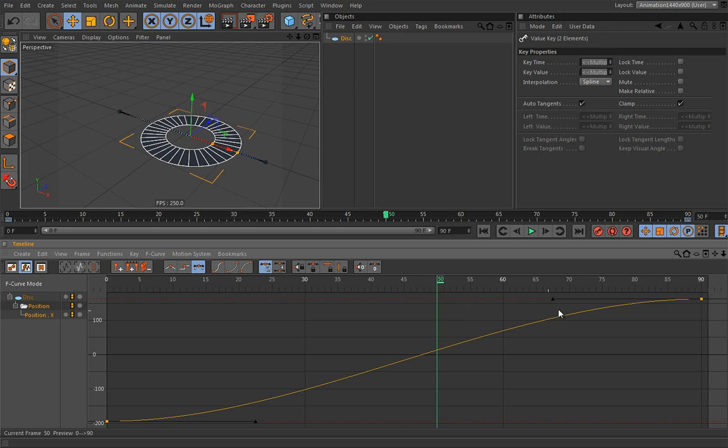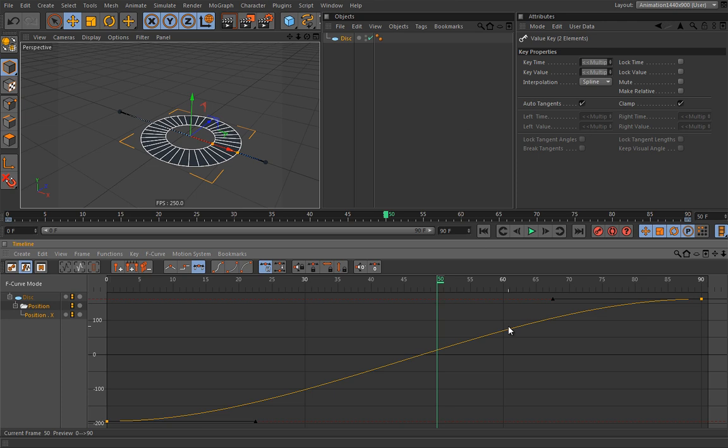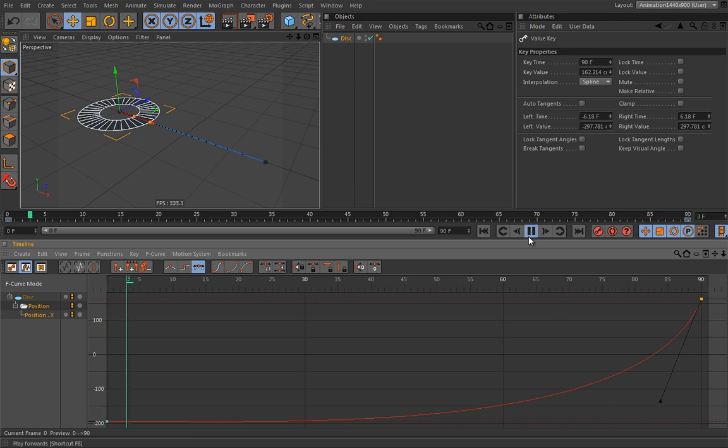Now, you probably noticed these guys here, and those are tangents, which I'm sure you are familiar with from this Bezier spline. And in fact, this F curve is a Bezier spline itself. And let me show you a simple concept. So let's select this key and move this guy down. So now what will happen? Let's press play and explain while it will be happening. So I think you get the picture.